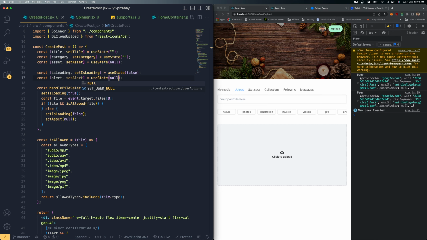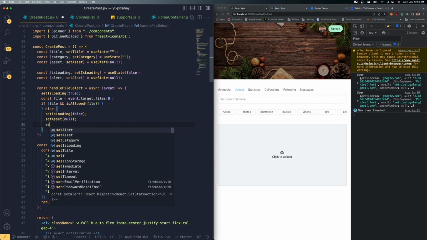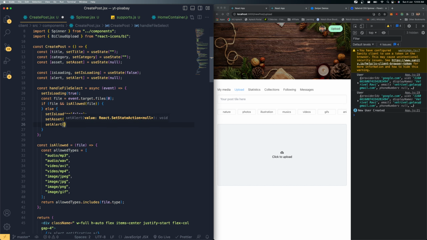In case anything goes wrong when you're choosing this file, here with set alert, we need to set the alert like invalid file type.